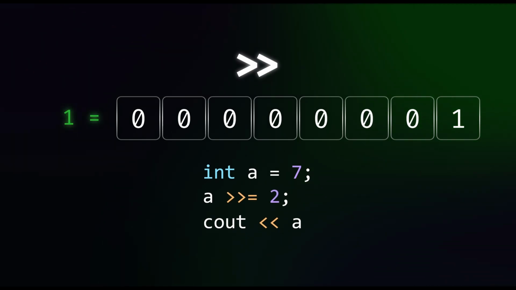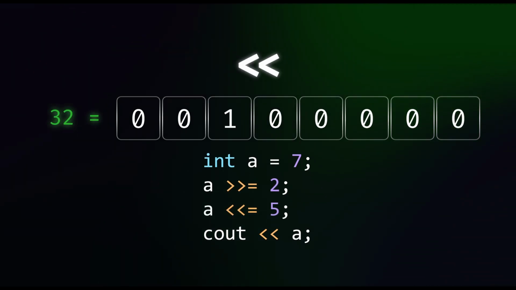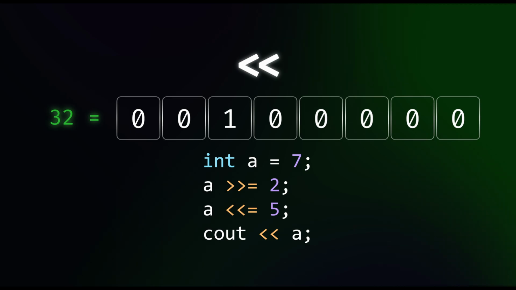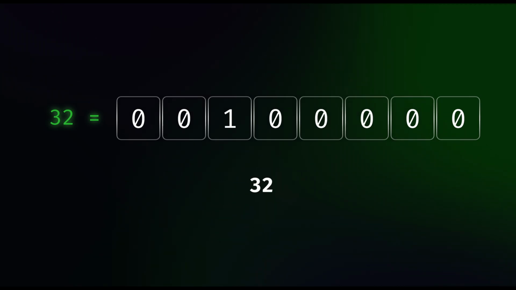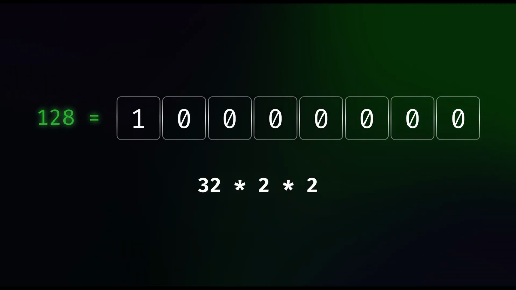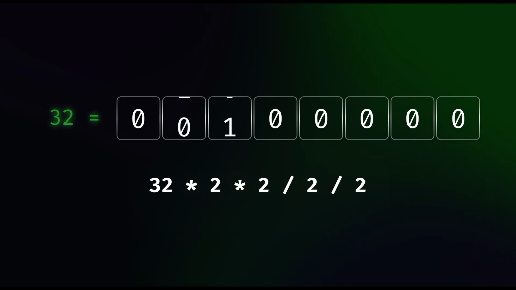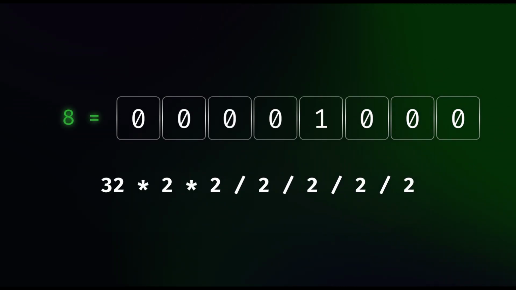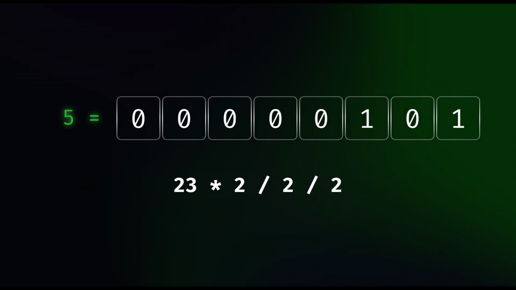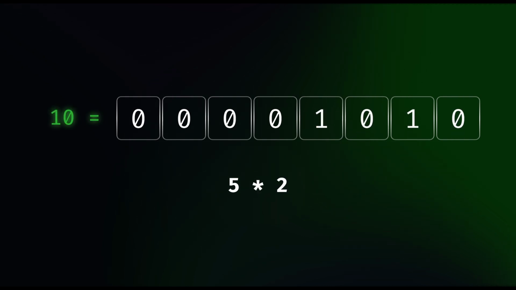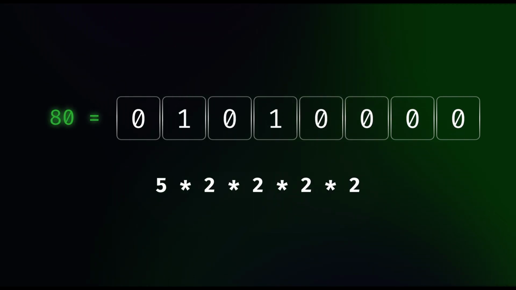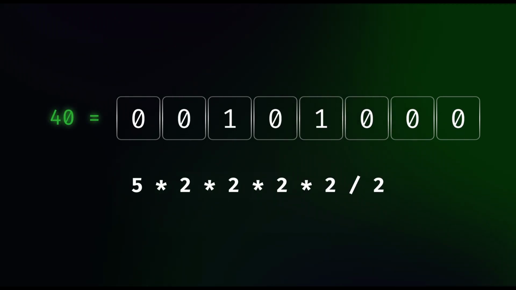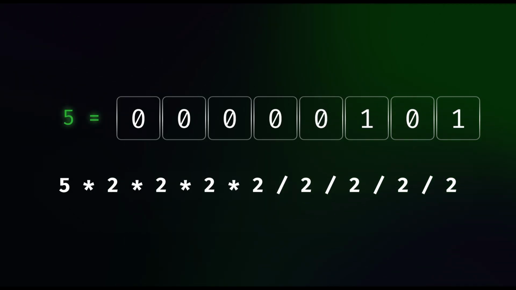We can of course shift them by any amount. Note that if you accidentally change the sign bit, the number's sign might change. If you analyze the numbers in both binary and decimal form, you might notice that shifting bits to the left will actually double the number. If you shift to the left by 1, it's like multiplying by 2. Also, shifting by 2 multiplies by 4, by 3 multiplies by 8, and so on. I think you see the pattern.